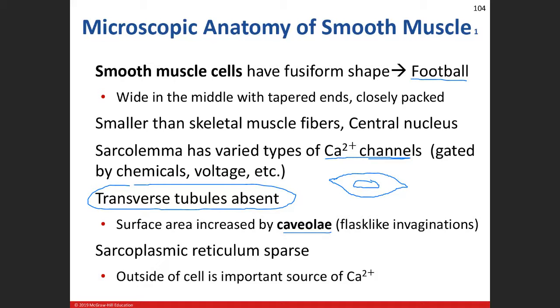So instead of like the T-tubules, like a well that goes directly down, the caveolae is going to be like this flask-like structure here. Probably not doing it justice by drawing it in there. And we'll talk about its purpose here. Very little sarcoplasmic reticulum. Remember, sarcoplasmic reticulum is where we keep our calcium when we're not actively engaging in a muscle contraction. So a lot of the calcium that the smooth muscle is reliant on is going to be outside the cell. It's going to be the interstitial fluid, the fluid that surrounds the cell there.